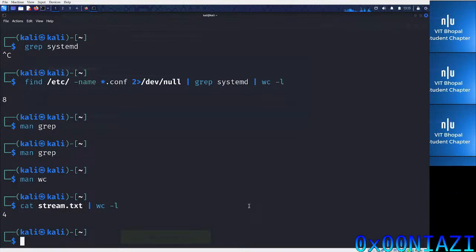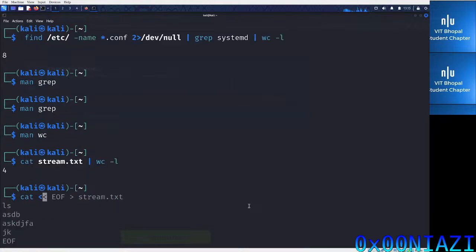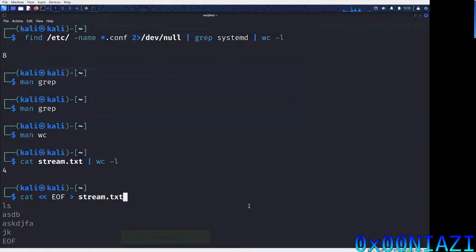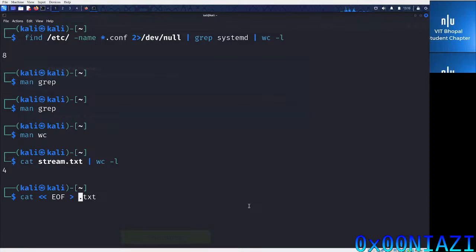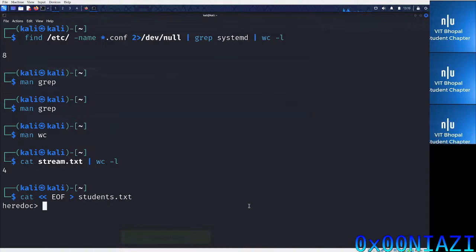See, let us make a file. Instead of stream.txt, I would do courses.